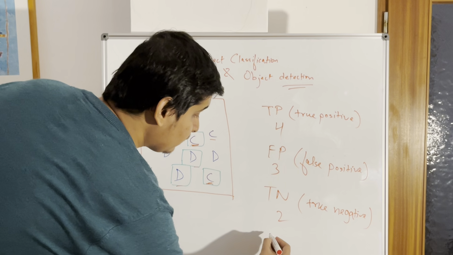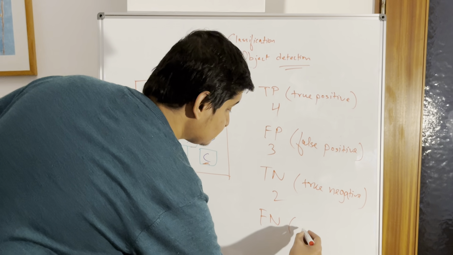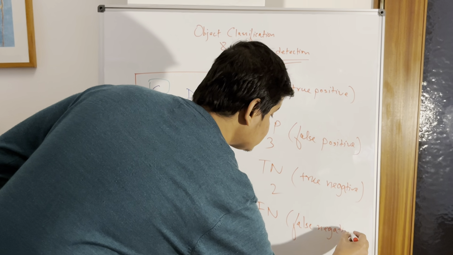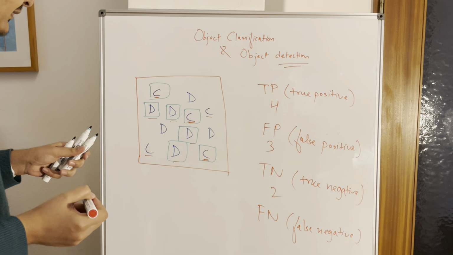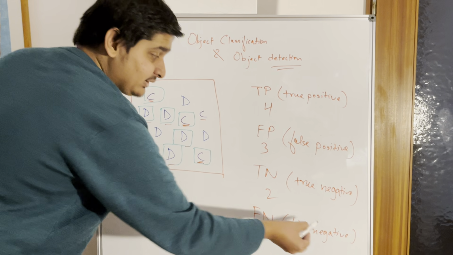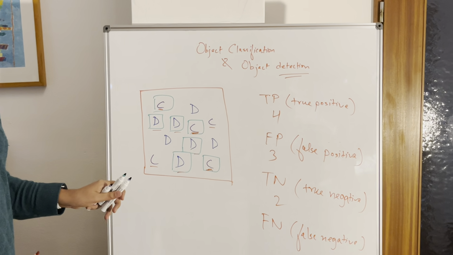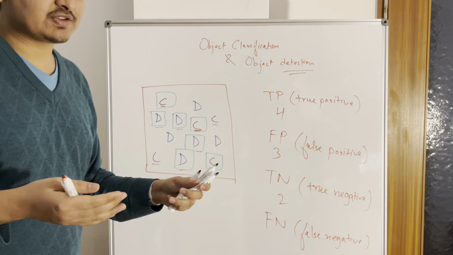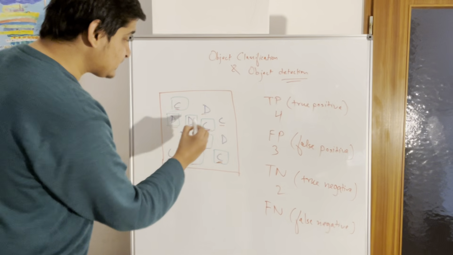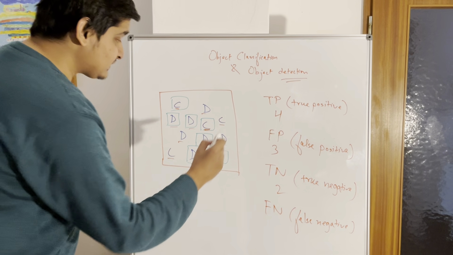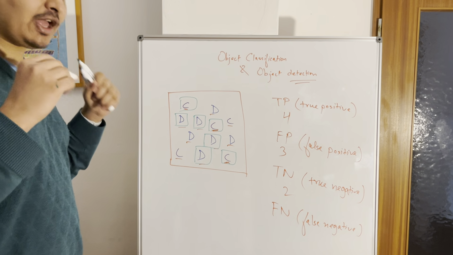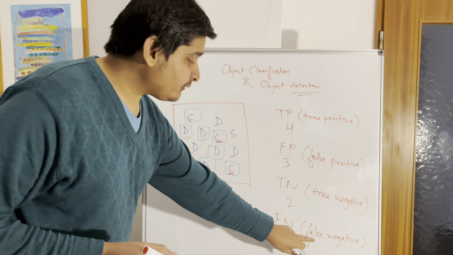And then there is something called false negative. What is a false negative? Something that is a negative that was failed to be identified, but it was wrongly done so. We wanted to identify all the dogs, but we couldn't identify this dog and this dog as well as this dog. So basically there were 3 dogs that were not detected, but they should have been detected. So those are false negatives.